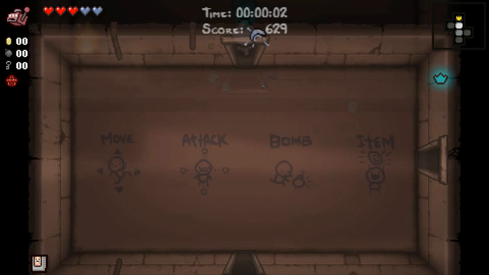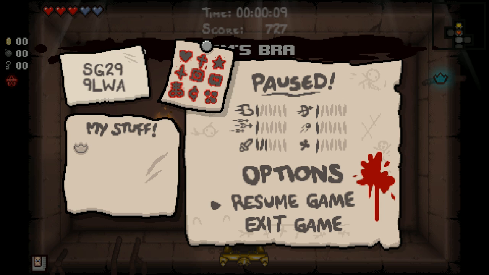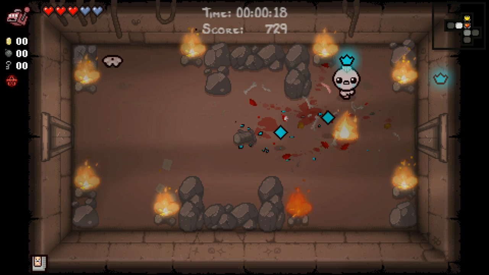And also, really good HP. This is a fantastic start on this run. I showed off the seed, right? SG299LWA. I'm going to stick with Portable Slot. I think it's a little bit more interesting than Mom's Bra. Of course, we need money, and then we need to probably find second secret rooms to get the maximum value out of it. But still, it's a good setup.